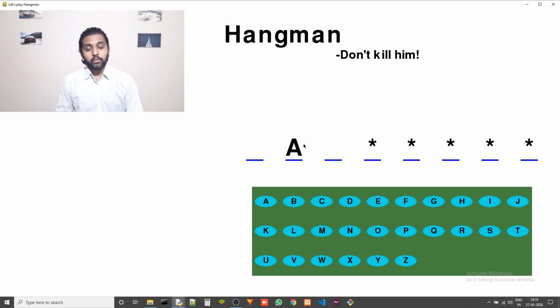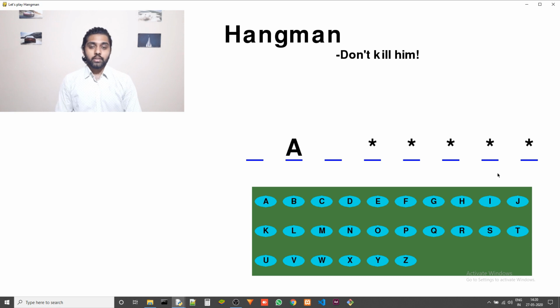Now you can see that one letter is already revealed, the letter A. This is to make it easier for the user to play it, because if I don't give any hints, it's kind of difficult because you only have 5 chances in this game. And if you choose 5 wrong letters, then the diagram will reveal itself, which is a man being hanged, and you lose the game. The number of hints will actually change depending on the word.